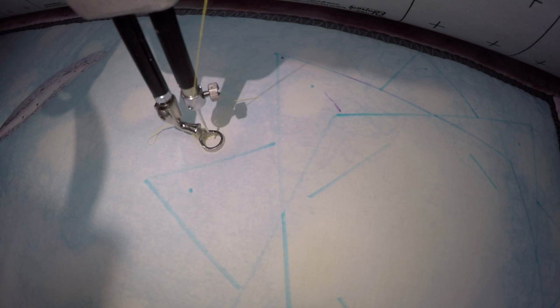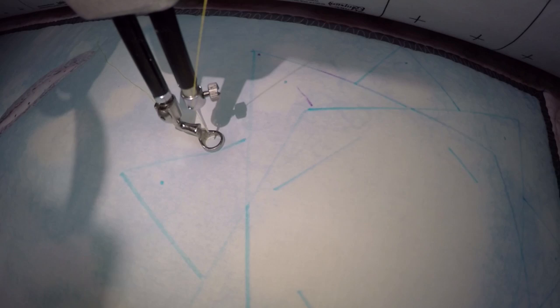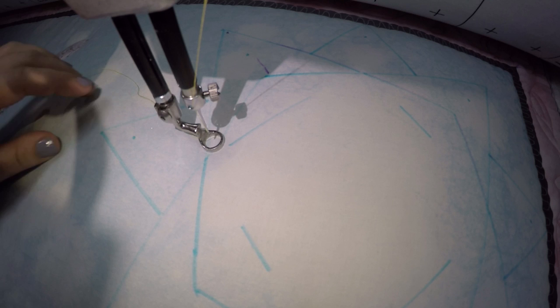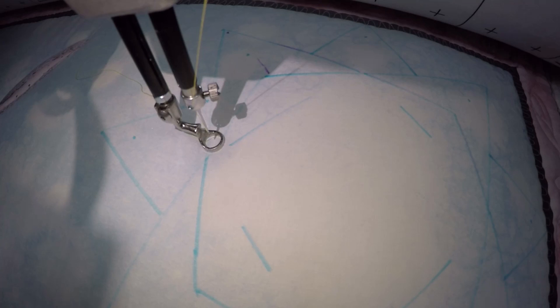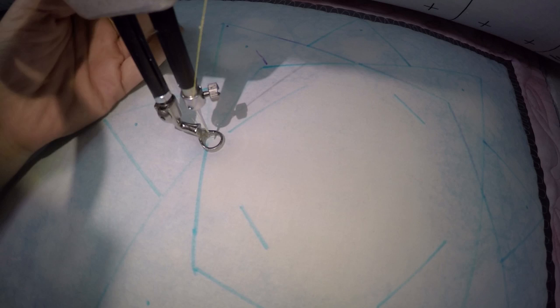Next, what you want to do is get your thread ready. Now if you're not comfortable with rulers and you don't want to see anything extra on your quilt top, you do not need to use the yellow thread. That initially wasn't part of the quilt along, but the more I went about it the more I felt like I wanted some crazy yellow sun in there. Actually I like the design with the hexagon in the middle — that wasn't in my original design but I'm going to go with it. If you don't feel super comfortable, just use blue thread so it'll match a little bit better and you won't see it protruding from the top.